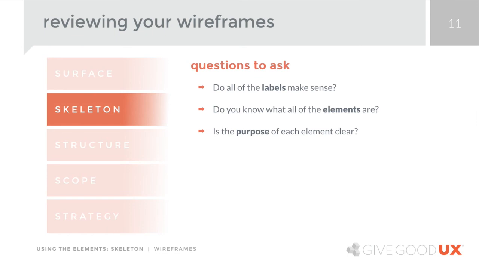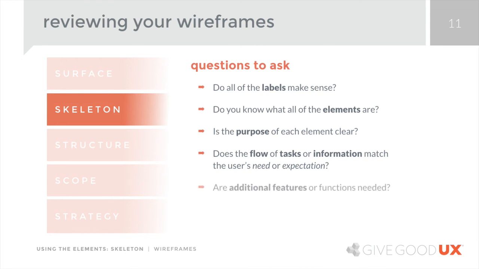You have to ask yourself if the flow of tasks or the flow of information matches the user's needs or expectations. Okay, is this in line with what they're trying to accomplish? And is it what they would expect to see in going through that process? Are there any parts of it that would cause them to question it or say, well, why are you asking me for that information? That doesn't have anything to do with what I'm trying to do here. You're looking for situations like that, where there's a disconnect between what's shown on the screen and what that person would be thinking or would want to be doing.